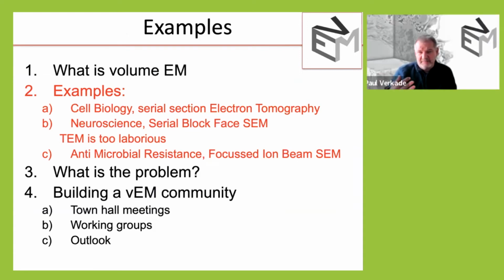So this is where, in this case, we had to use serial block face SEM, because the TEM just would have taken us months and months of work to reconstruct that volume. Whereas the serial block face is automated. You can collect that overnight, over the weekend. And so it's much easier and collects things at the resolution. It usually sections at about 50 nanometers thickness. So you do collect 2D images that have a certain depth. And so your overall resolution is limited in that sense, but we are looking at connectivity. So that's where our 50 nanometer Z resolution is good enough.